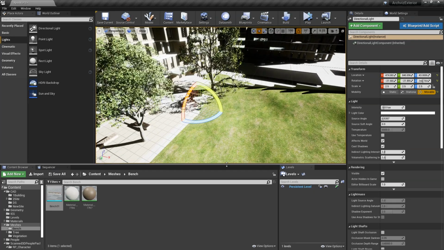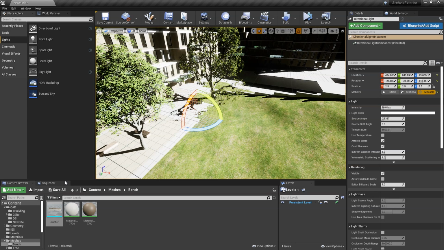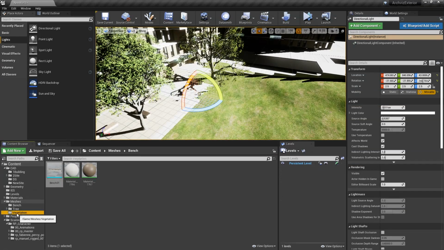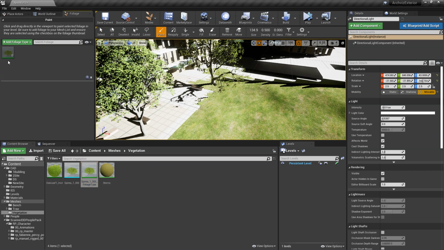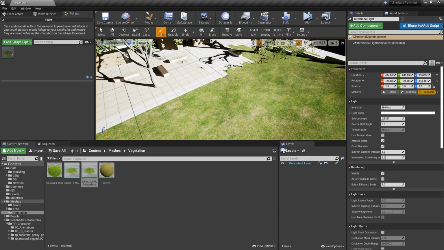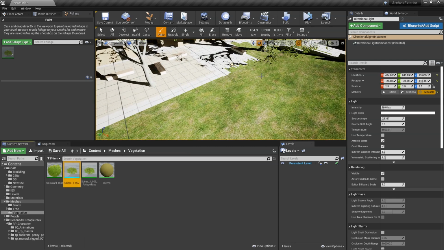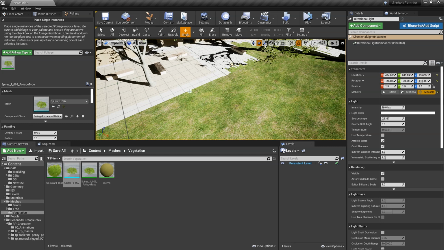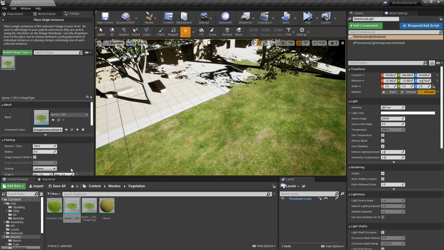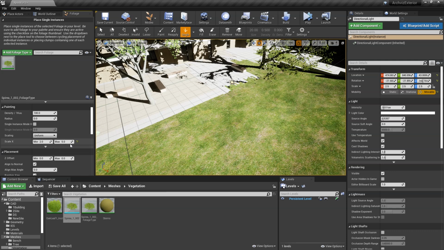Okay, so now we can start adding a little bit of vegetation here on the ground. These are very, very basic models, again, that I've mainly loaded for demo purposes, but we'll use the foliage tool where we can simply drag and drop any kind of preloaded foliage or indeed assets and start painting on them. So the way I like to do it is to use this single mode, and this has been pre-configured to have a variation of scale between 2 and 5. So they're not too small or too big.